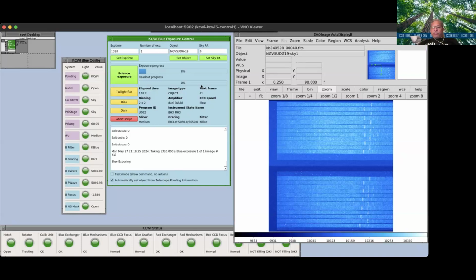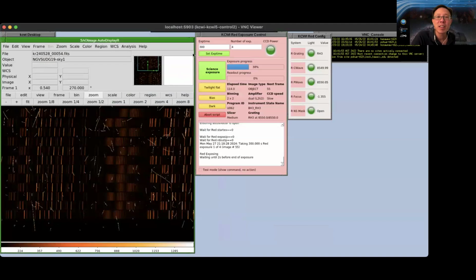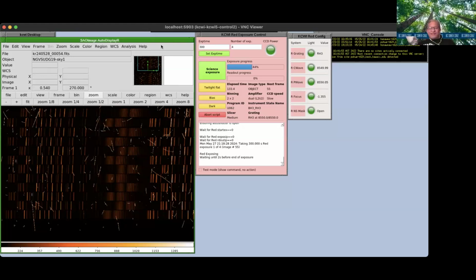Eric, it's interesting. I was noticing that the red side is called KCWI red, not KCRM. KCRM is just the Keck Cosmic Reionization Mapper, but the other one is called the Cosmic Web Imager. I think that was more of a branding exercise for funding, is my understanding. I see, they're really the red and blue sides of the same instrument. Yeah, the red and blue sides of the same instrument.